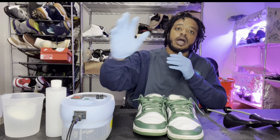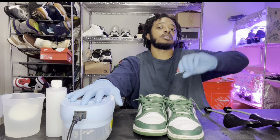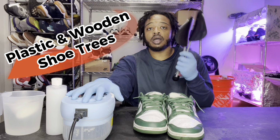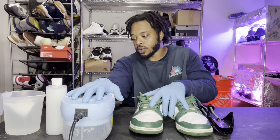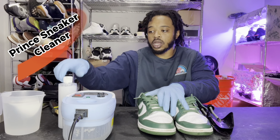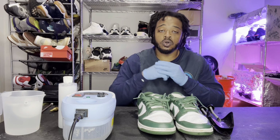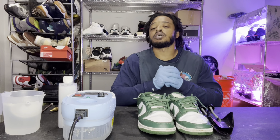Today I will be showing you how to use our new steam cleaner that helps us clean shoes and get them back looking in pristine and perfect condition. We also are going to show you guys some of our plastic shoe trees and wooden shoe trees. We're going to show you the wooden shoe trees when we're done, and the shoe cleaner that we have right here, some of Prince Sneaker Care shoe cleaner. Oh wow. So that's basically what we're going to do today. Let me show you guys exactly how we use these materials and these products to clean our sneakers.